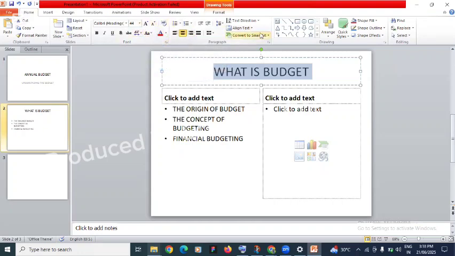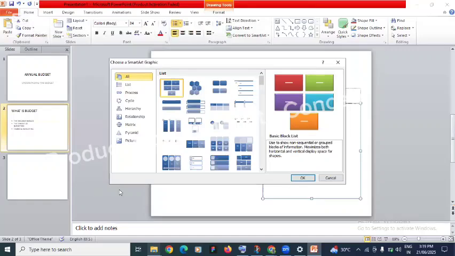Even in the paragraph section, you can see the text alignment. You can align this left, center, or right, or justify, and then the bullet points and the numberings are all here. So you just refer to the course on Microsoft Word and you continue following along with all of this.